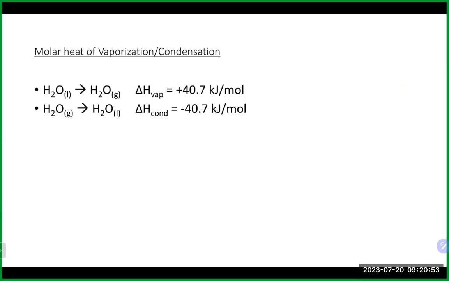Now, this is the molar heat of vaporization and condensation. That's the same number really as the 2260 joules per gram that I put up there. That's in kilojoules per mole. And again, that is used at the phase change that occurs between liquid and gas. It is a different value, by the way, obviously, if you're talking about a different substance. So these numbers here are specifically for water. If you were talking about some other substance, it would have a different heat of vaporization.